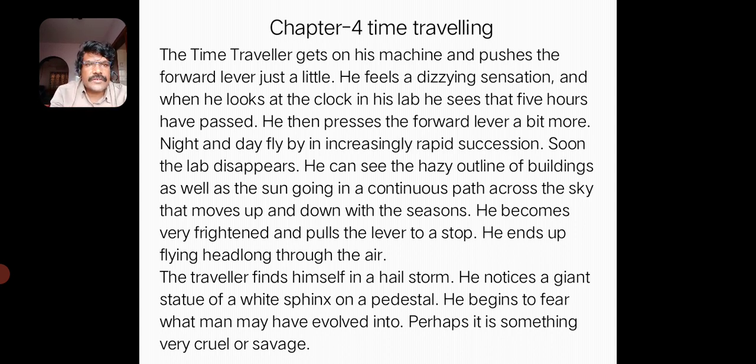He then presses the forward lever a bit more. Night and day fly by in increasingly rapid succession. Soon the lamp disappears. He can see the hazy outlines of a building as well as the sun going in a continuous path across the sky that moves up and down with the seasons. He becomes very frightened and pulls the lever to a stop.